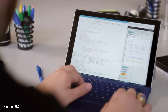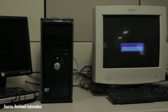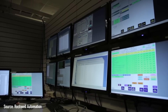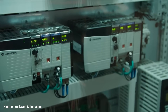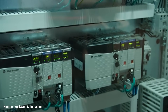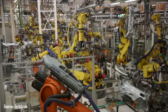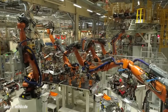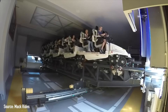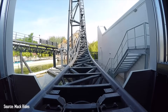Most people know that computers control rides, but no one ever mentions what type of computer, and that detail is really important. Rides don't use your typical desktop computer — they use a PLC. PLC stands for Programmable Logic Controller. It's a type of rugged, industrialized computer mostly used in a factory or manufacturing environment, used to precisely control processes that require very strict adherence to parameters that ensure both safety and repeatability. For this same reason, Theme Park rides use PLCs.